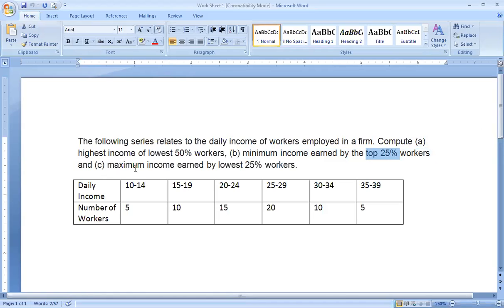And what about the last part? The maximum income earned by the lowest 25% of workers. Maximum income by the lowest 25% represents either the median, N by 4, or 3N by 4. N by 4, sir. That is 3N by 4. Okay. Are you all with me? Any doubts? Yes, this is 3N by 4, sir. This is what it says: maximum income, meaning for maximum 25% we need to remove this part. You can imagine this as a box, where the center value is the median and the minimum 25% is on one side. Let me explain it with our whiteboard.